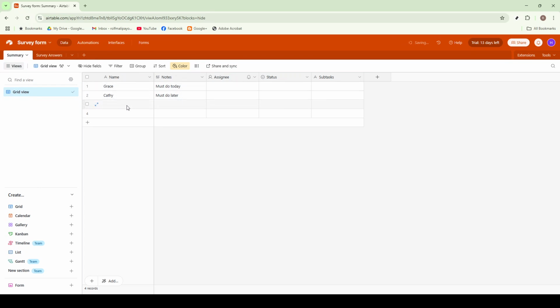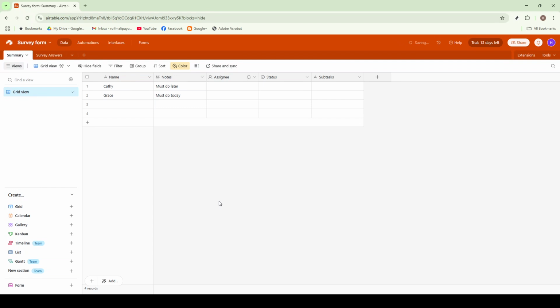Now within your Airtable base, you'll see lists of tables often displayed as tabs at the top of the screen. Click on the table where the rows you want to move are located. Once you've entered the desired table, take a moment to familiarize yourself with the structure. This will ensure you're moving the correct data and maintaining the integrity and layout of your table.